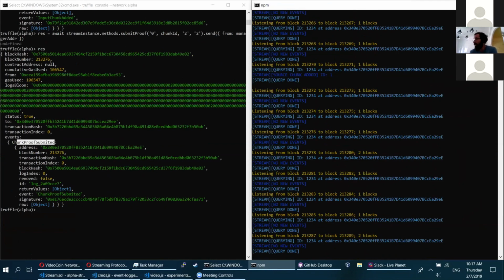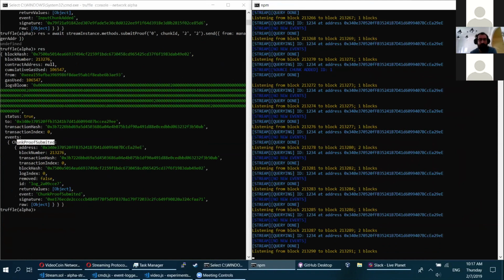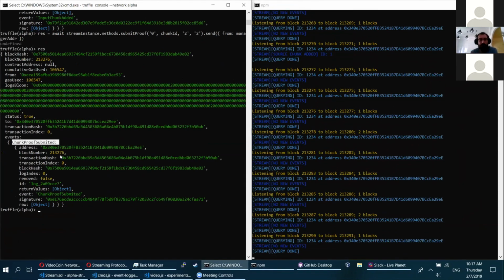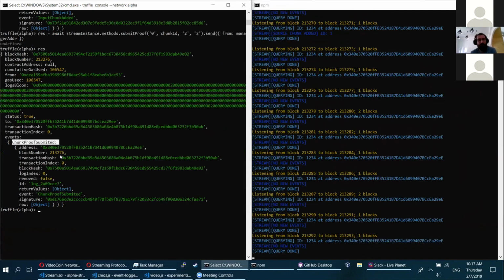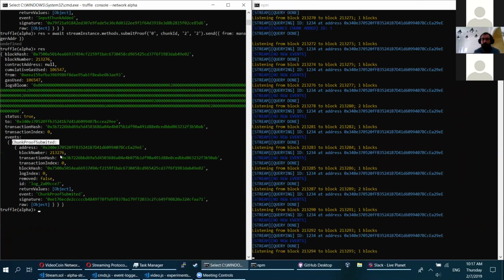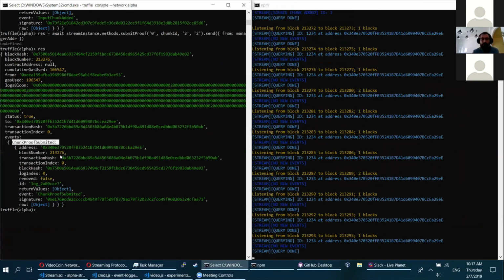And from now on, the process goes once the miner has submitted a proof. We have this event going on. Validators listen for this event, and then they send another transaction that is going to validate these proofs. And when that is done, the miner is getting funded as well from the funds that are escrowed in the stream account. And I think this is it for the smart contracts live demo.